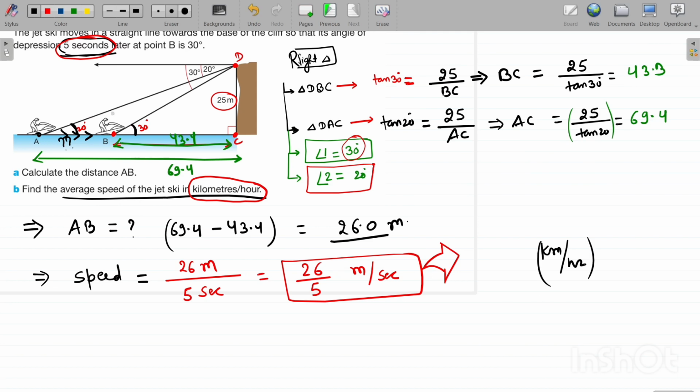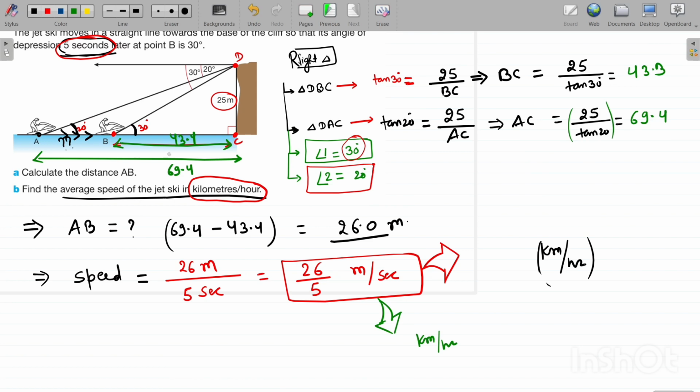How we can change? We multiply it by 3.6. Any logic? Wait, oh, no, no. Divided, I think. I don't know. See, if you say the division, then again I will ask the logic. Princess, any logic? First of all, tell me your approach. How you will convert it into the kilometer per hour?